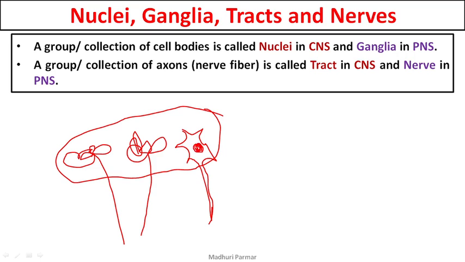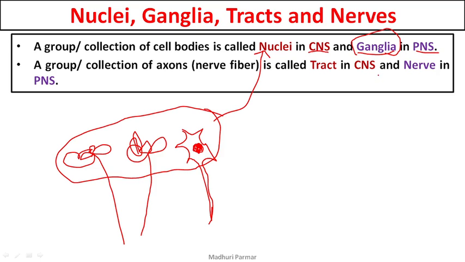So if you just think of only your flowers, or in our case the cell bodies, a group of cell bodies or a collection of cell bodies is known as nuclei. In case of the CNS, so in the brain or spinal cord, you call this collection of cell bodies nuclei. In case of the peripheral nervous system, which means your nerves, you call it ganglia. So the same structure, a collection of cell bodies, is known as nuclei in CNS and ganglia in PNS. Simple? Nuclei and ganglia. Remember this term ganglia or ganglion because you might be using it multiple times.